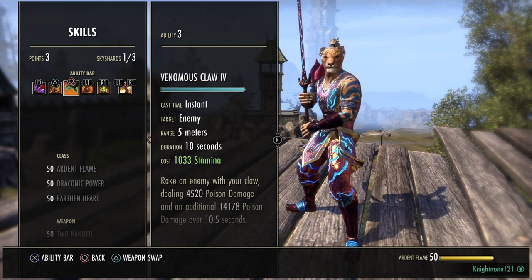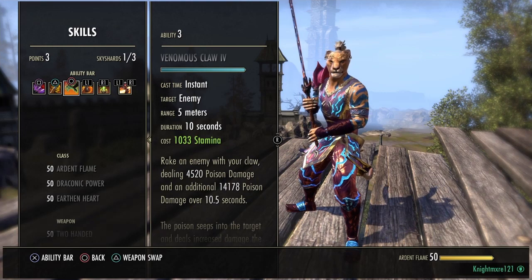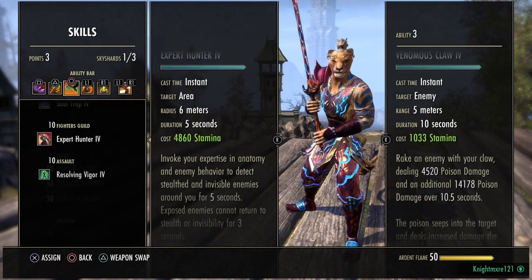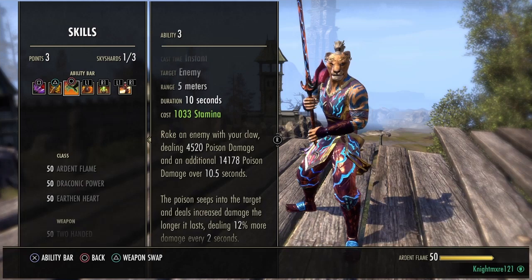For my third ability, I prefer using Venomous Claw. I know a lot of people, they'll try to buff their weapon damage as much as possible, so they'll slot like Expert Hunter or Evil Hunter, which is going to give them 10% weapon crit too. But I like the extra pressure with Venomous Claw.